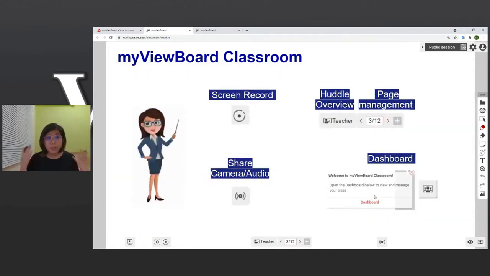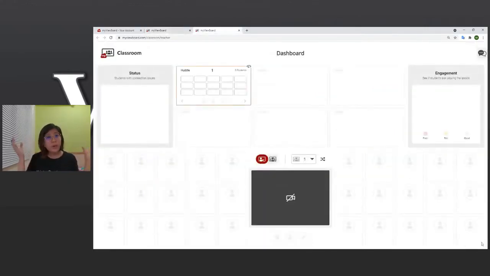So when you first open up Classroom, on the right-hand corner, you'll see this pop-up. And if you click on it, it'll open the dashboard. Or if you go over here to the right-hand corner, if you click on this button, it will open up the dashboard. So this is the dashboard where you can see all your students and you can do your classroom management from here. Later on, when I start to let more students in, I'll give more descriptions of the different parts of the dashboard.